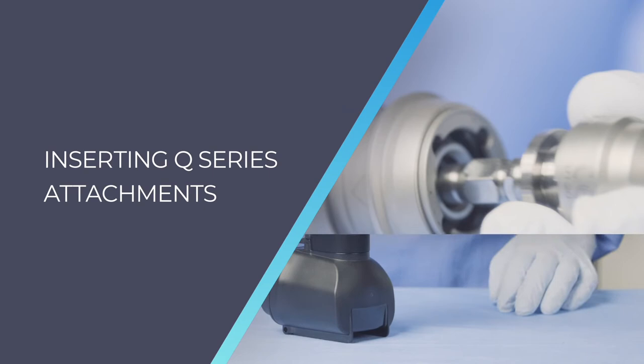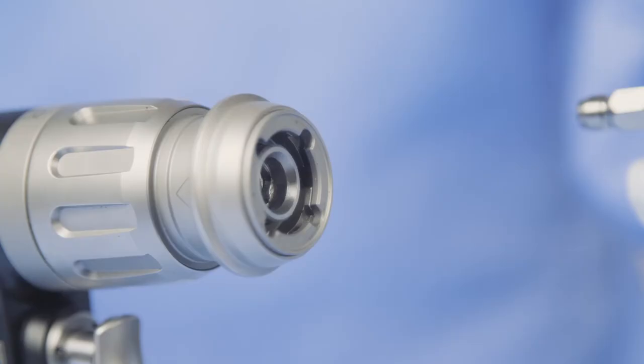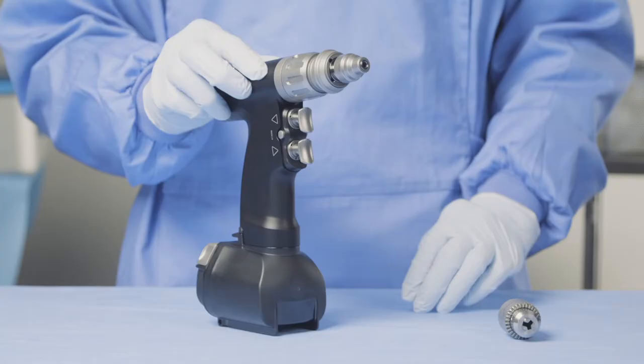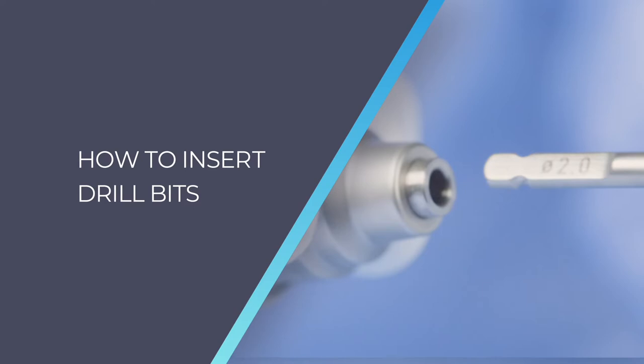Inserting Q-series attachments into your MBQ handpiece couldn't be more simple. You simply take them and insert with a push and click. To remove the attachment, simply pull back on the collar here and slide straight out. Let's take a look at how to insert drill bits.